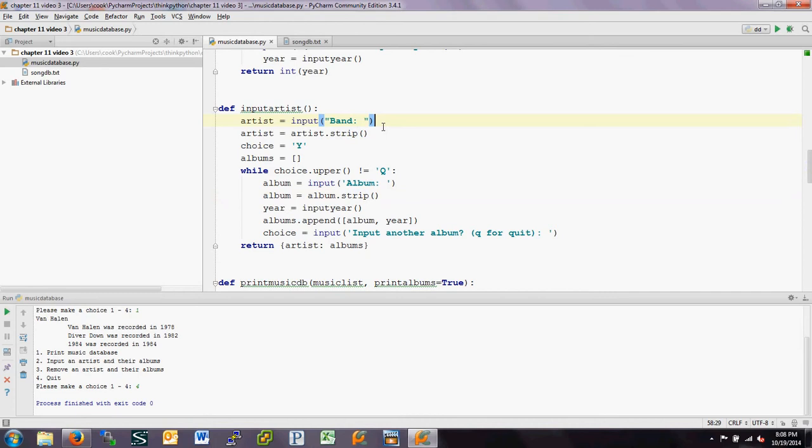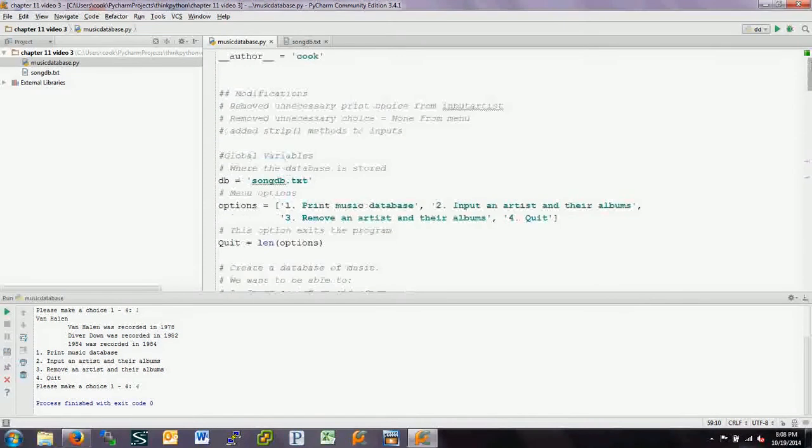I tried to put the strip on just the input, and it didn't really seem to work. So I ended up just doing an input to a variable, then I stripped that variable and assigned it back to it. I'm not sure why I had to do this sort of two-step approach, but I couldn't get it to work any other way. So I think it's a good idea, though, when you have somebody typing in an input, to make sure that you remove leading blanks and following blanks.